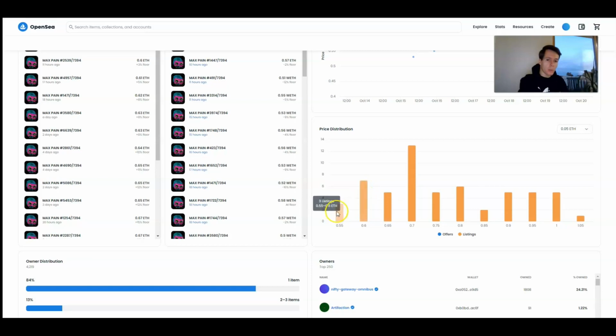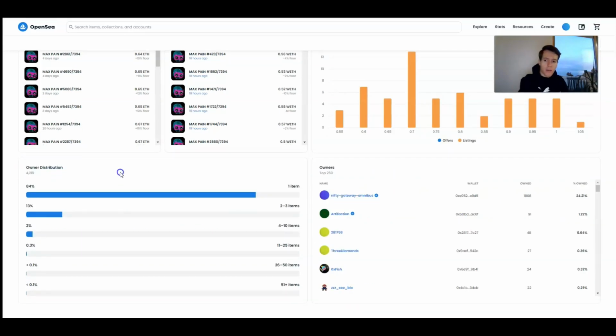So it's not impossible that one person could buy 10, and that could be the collection owner, for example. The collection owner usually buys back their NFTs periodically if the price is right, and they might go and buy 10 at once. So it could instantly pop up to here within a minute. But again, as soon as that has stopped, you would see a little bit more. This would rise potentially up to like 10 or 15. But it's nice to know that if that scenario played out, and 5 to 10 got bought, you'd be up around here at least. Because with 5, you would be up at 0.62 maybe, something like that.